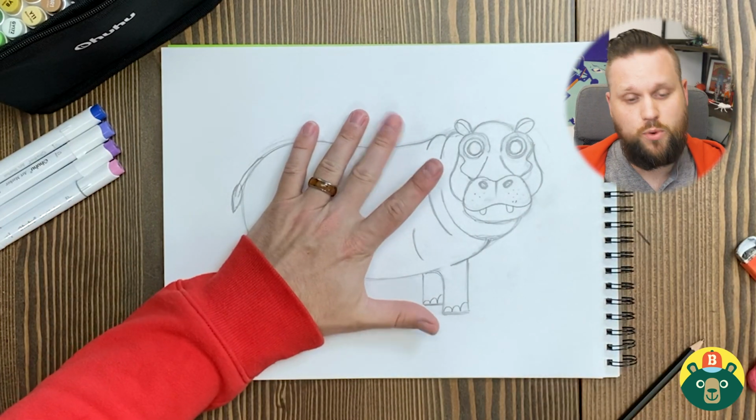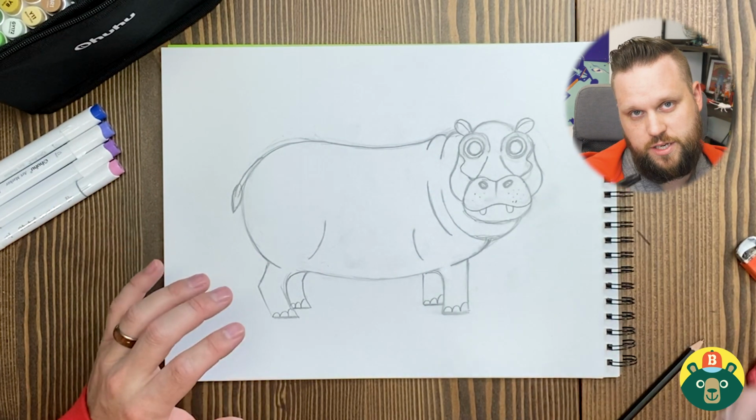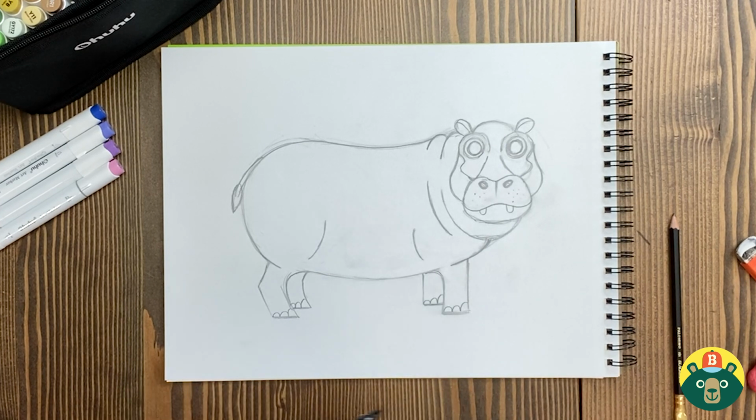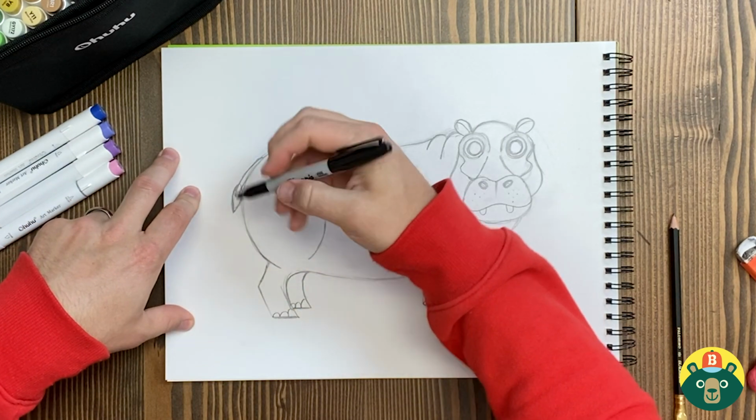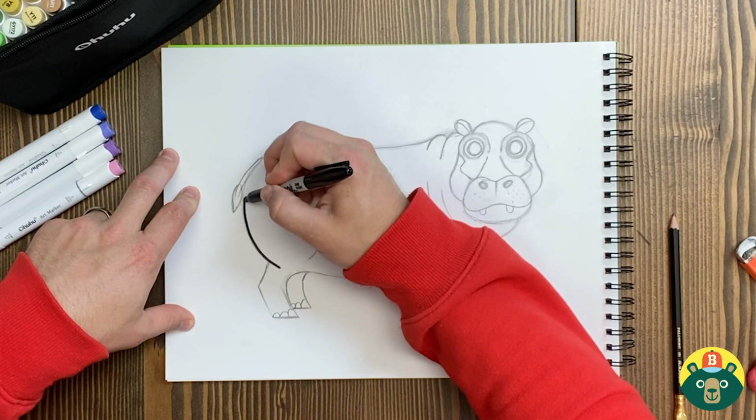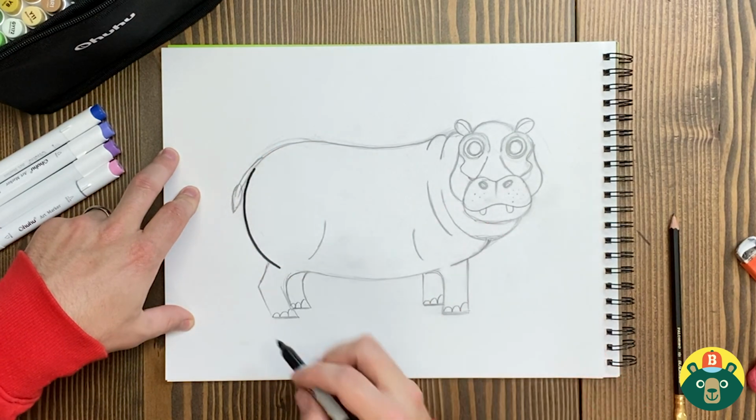So make sure that if you're at this point, you're happy with your sketch before you jump into this. So if you need to pause to catch up, go ahead and do that. All right, let's start drawing the outline of the body. I like to draw the big shapes first. So let's draw their booty back there.